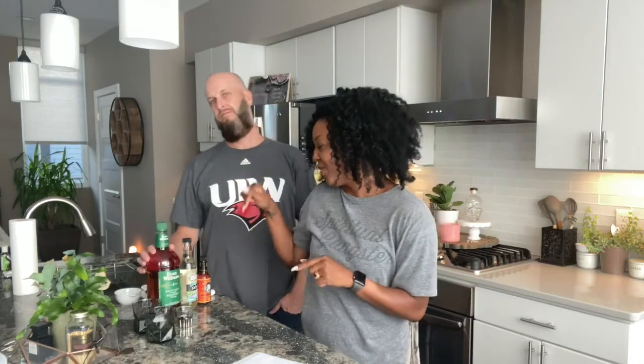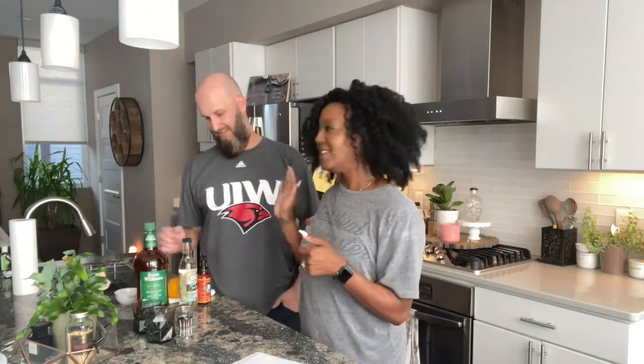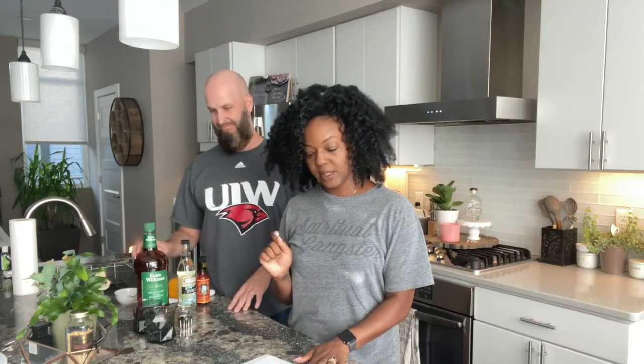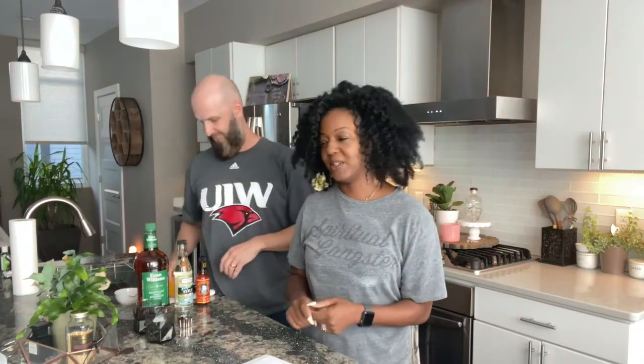Before we do our second episode of the second season, we are going to make another drink for you guys. What are we making today, bartender? An old fashioned. Yeah, we're going to try an old fashioned. I'm going to read off the ingredients. We're going off of a recipe from Epicurious. The only thing that we don't have is the cherry, so we will not be able to put the cherry on top.